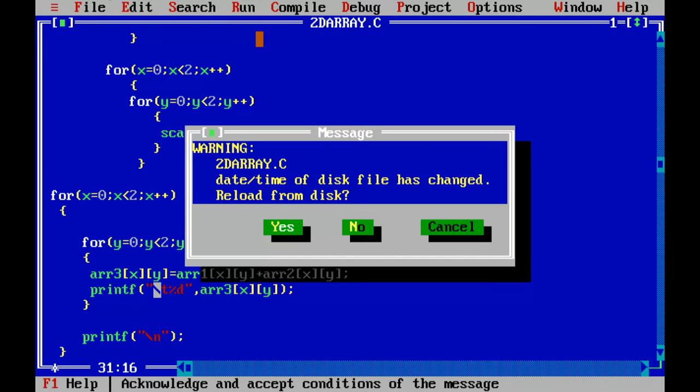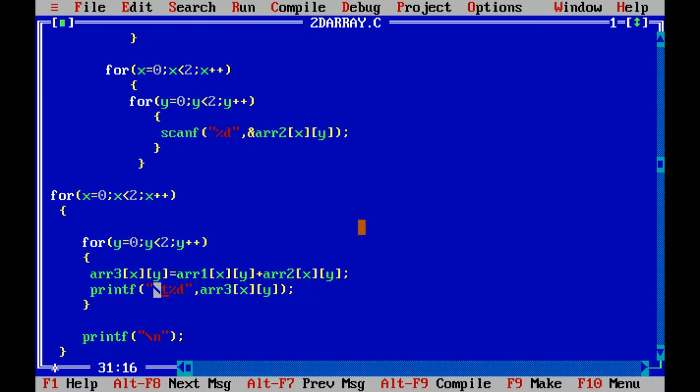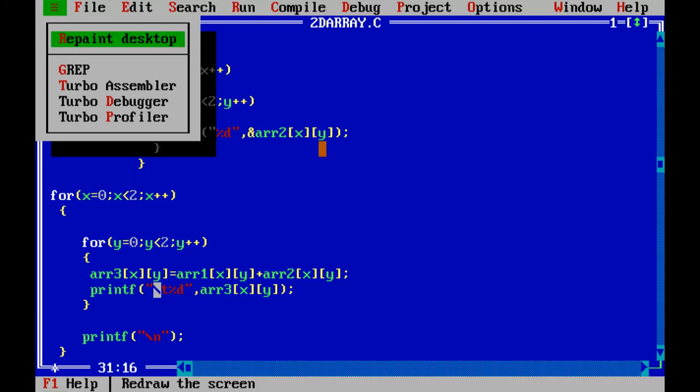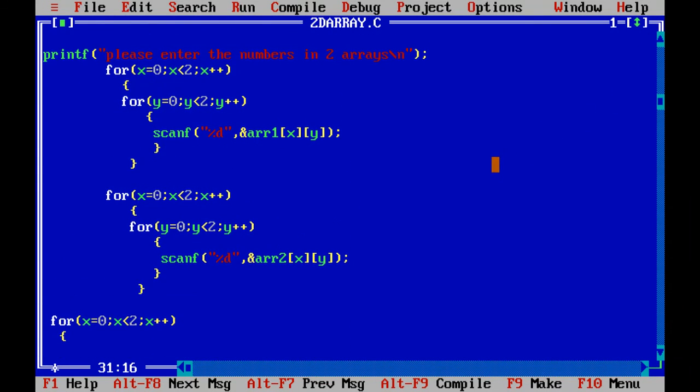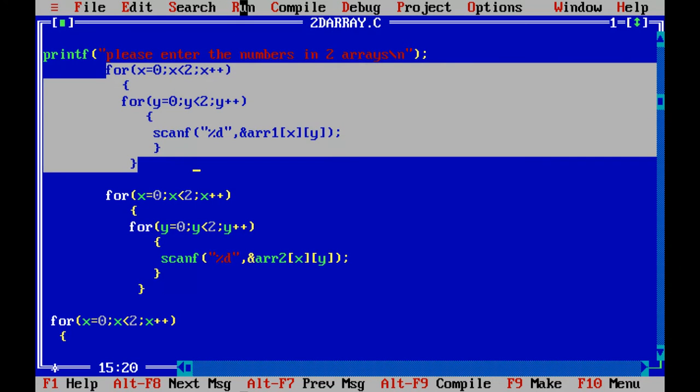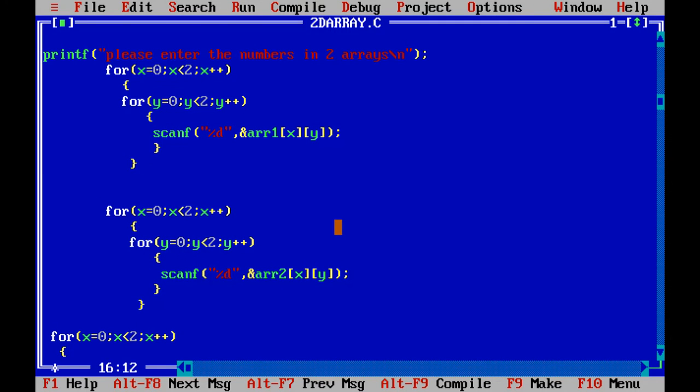Well, what you could do here is, if you want to print the array that you have entered, you can very well do that by writing a printf statement, because when you scan them, they are going to be placed one below the other. But if you want to give them a typical array look, you can simply do that by repeating this for loop for printf. How do I do that? Edit, copy. I'm going to repeat this loop, but this time for printing.